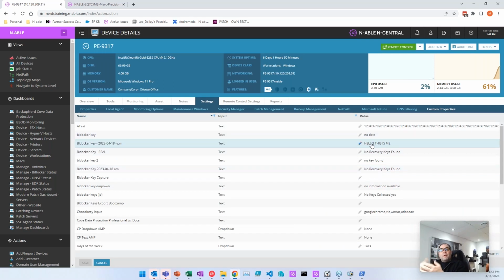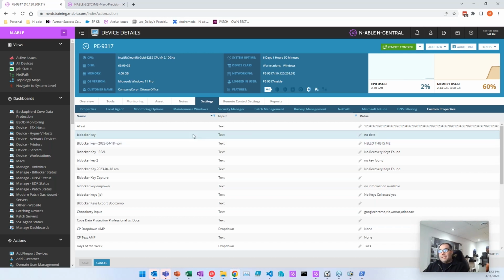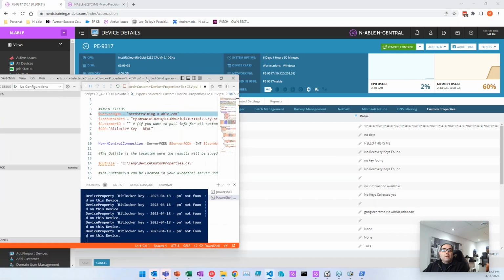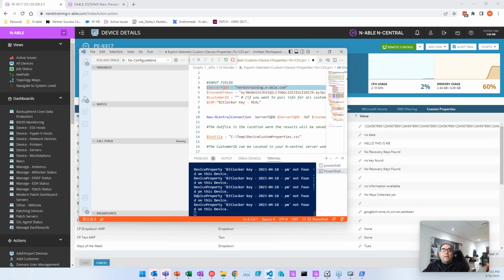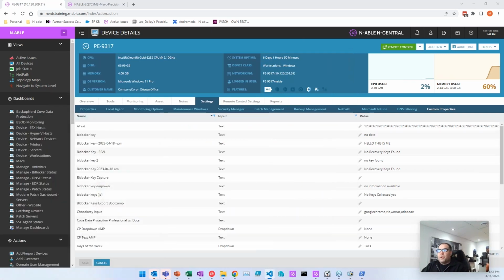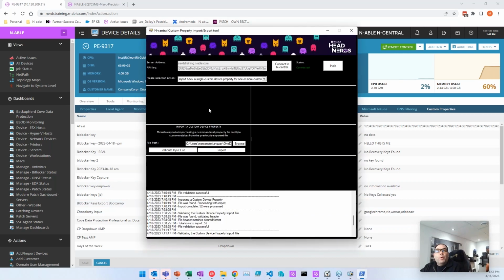So I am now able to download the property for all the devices, change something, and re-upload it back. Keep in mind, if it's a drop down, it's going to match the value. If you're uploading it for a device where the property does not exist, you get an error in PowerShell. Because it's PowerShell here, it says BitLocker key was not found on this device, obviously. Like on servers, I didn't put the property, so it says no thank you. But this is allowing me to download in bulk and modify and re-upload in bulk for a single property.